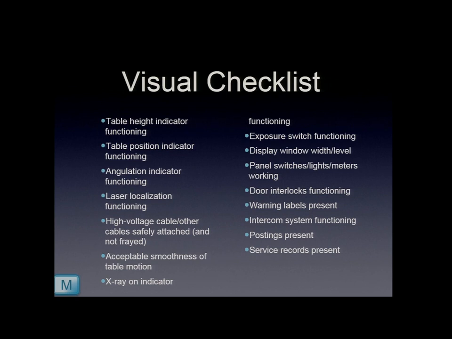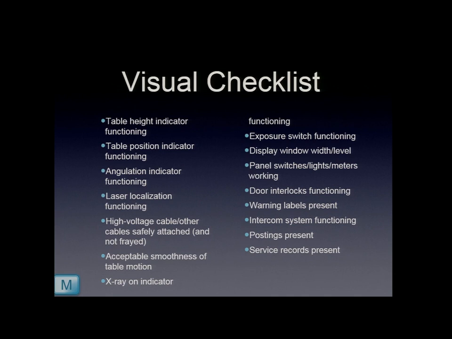So the things that are recommended to be included on there is the table height indicator. Is that functioning? Is that going up properly? If you want to use the table height indicator to position to the isocenter, there is a problem if your table is not positioned right. The dose of the patient is dependent on the location of that patient, whether up and down. So if you're not reproducing that location, then you can affect the dose to the patient.